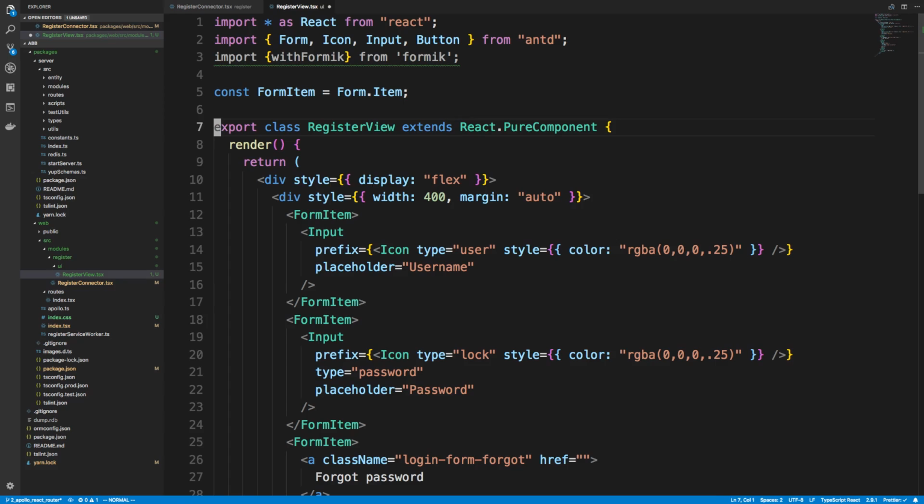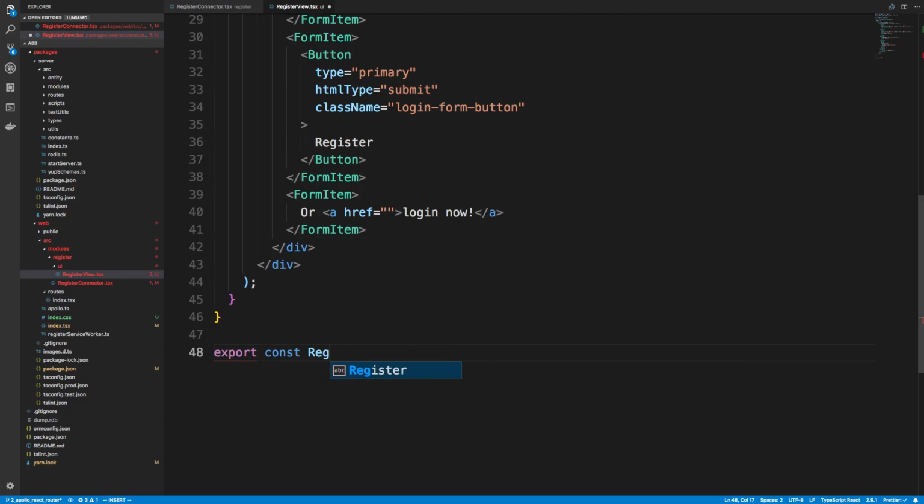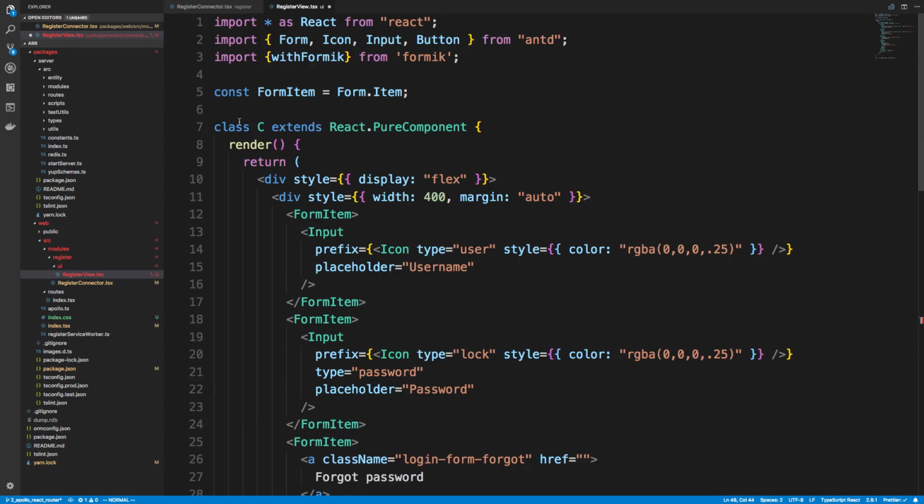So the function that we need from Formik is called withFormik. I'm going to say from Formik. And so now, this is what I usually have been doing. So right now we're exporting the register view right here. And so usually what I would do is I would rename this to just like C, and then down here I would say export const register view is equal to withFormik, and then I just wrap that with a C. But what I'm wondering is, now that I'm using TypeScript a lot, I could probably use a decorator.